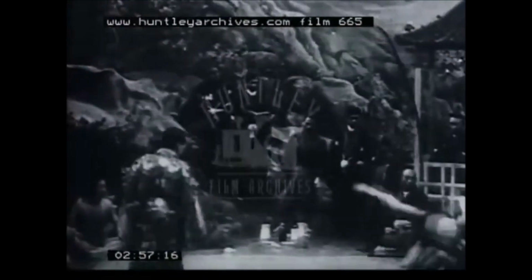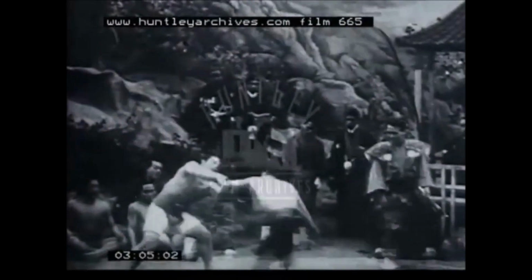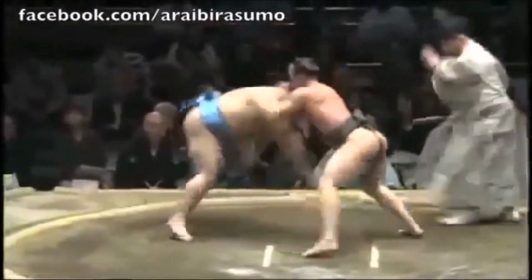Now imagine someone doing that on the leg, on the knee, like the jumping knee bars in Sambo. You can easily find a compilation in Sambo where injuries just look absolutely horrific. I saw this kid that started a submission from the stand-up on the leg. He rolled through it. The other guy rolled with him. And the kid that was actually applying the calf slice ended up having his leg dislocated from his pelvis.